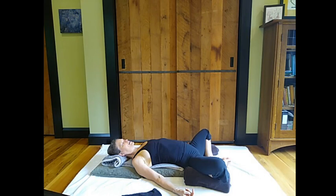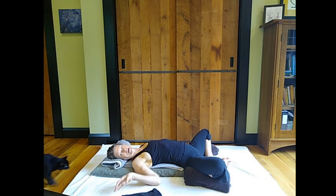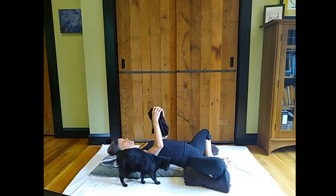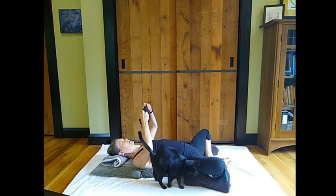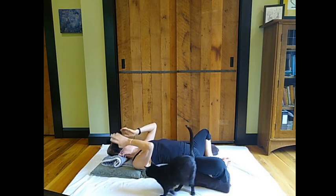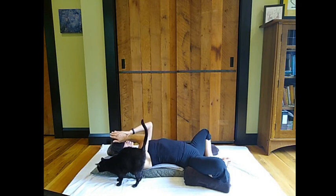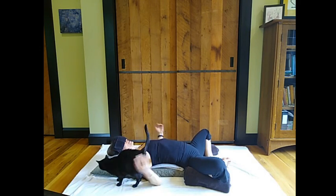So with that in mind, take a couple of deep breaths and close your eyes or lower your gaze. You can also take your eye covering, which is another way of signaling your nervous system to let it unwind.